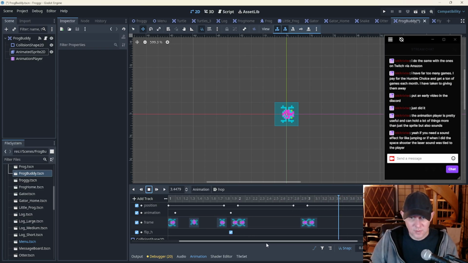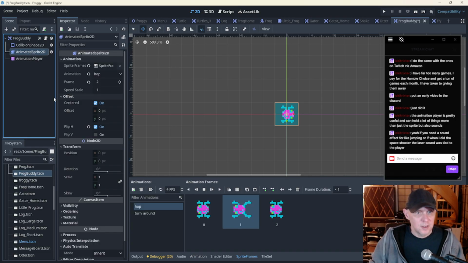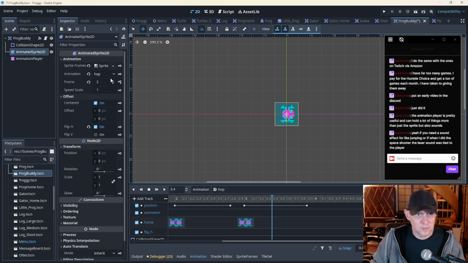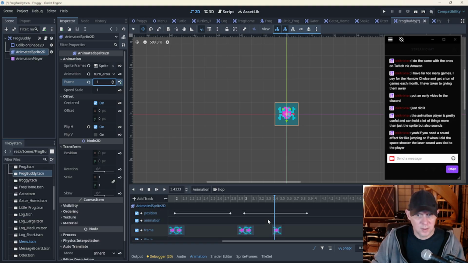Now we're doing better here. So pretty much like right here. I need another key. No. Turn around. Key one. I gotta change that. I gotta add another.